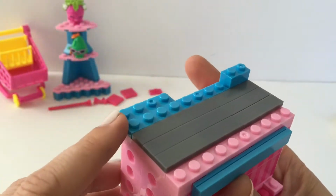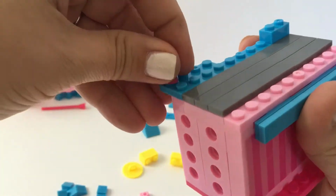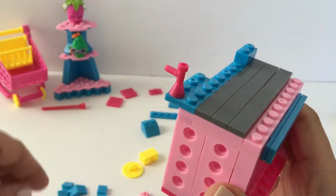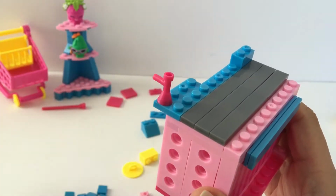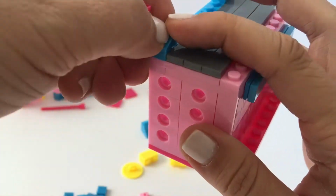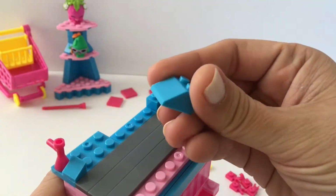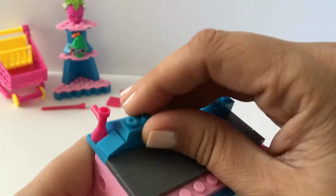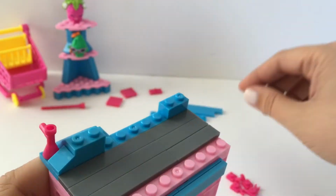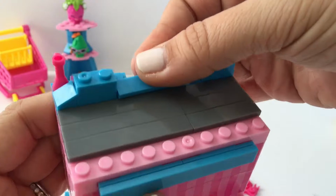So now you're gonna put some little pieces on here. So one of the first ones you're gonna put on is this piece right here. Then you're gonna take and put one of these angled blue pieces right here on this corner. Then you're gonna take this angled blue piece facing it away like this and put it on here. Then you're gonna put this flat blue piece on here.